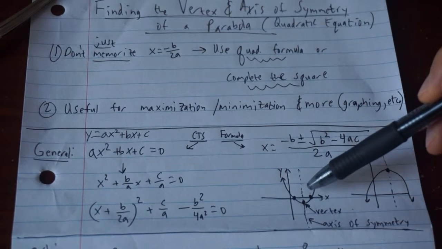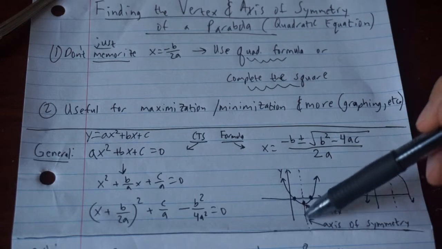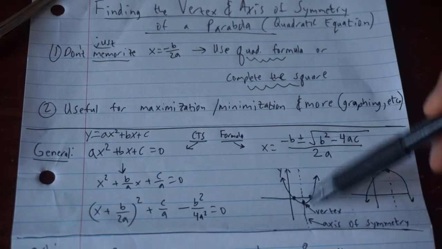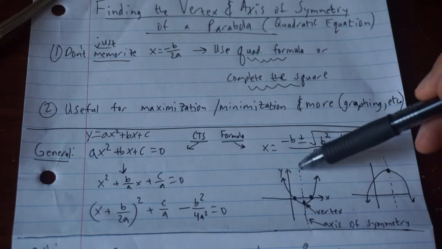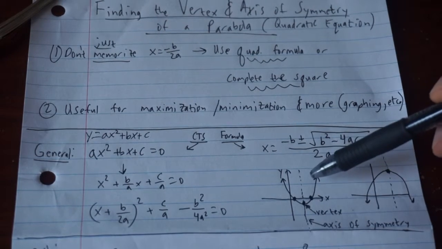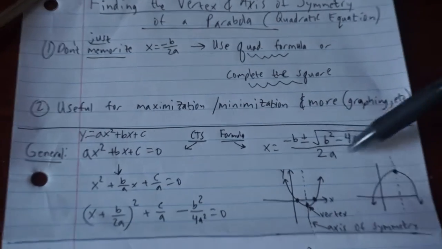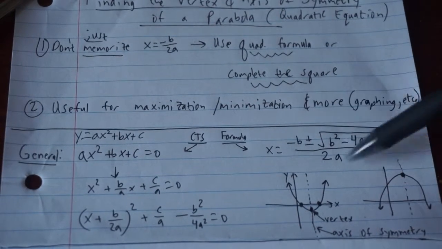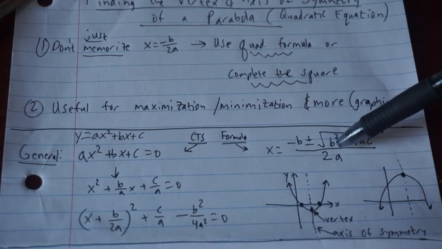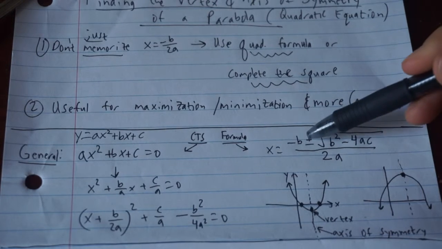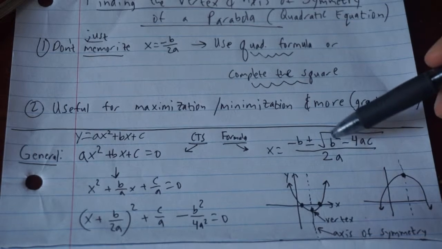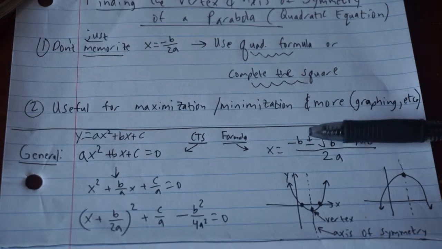Okay, so the quadratic formula, if you notice, we have two solutions here, the plus and the minus. And if you take a look at the parabola, you'll notice that this axis of symmetry is right in the middle. So if we knew these two left and right points, we could average them and whatever's in the middle would be this line. So that gives us the idea of adding our solutions. If we add our solutions and then divide by 2, corresponding to averaging them, the square roots will cancel. You'll have a plus square root and a minus square root, so the square root stuff is gone.